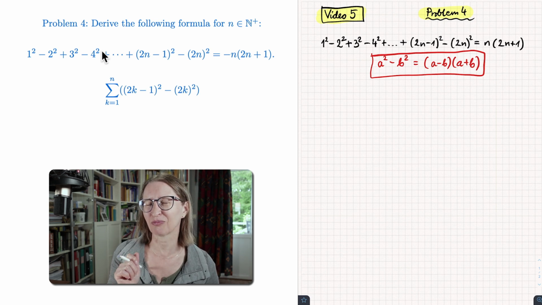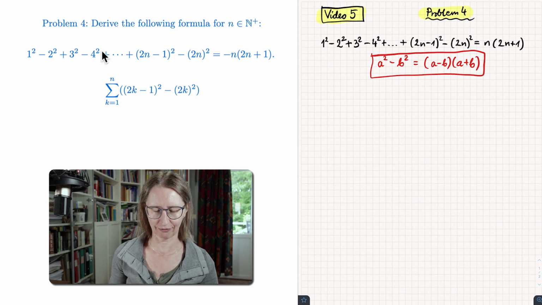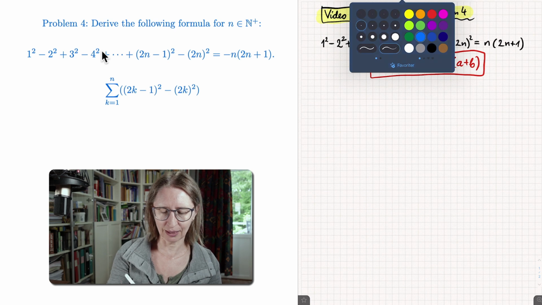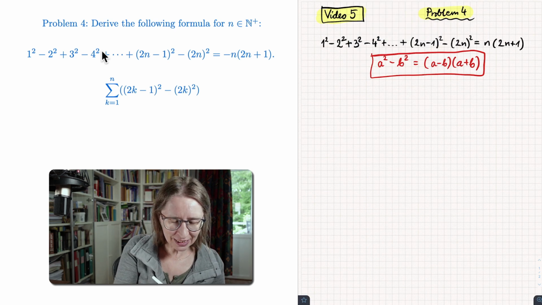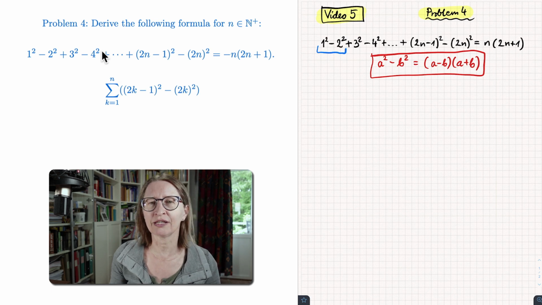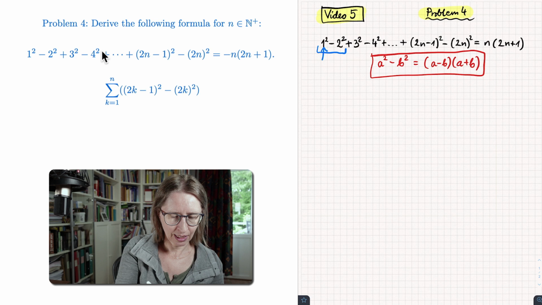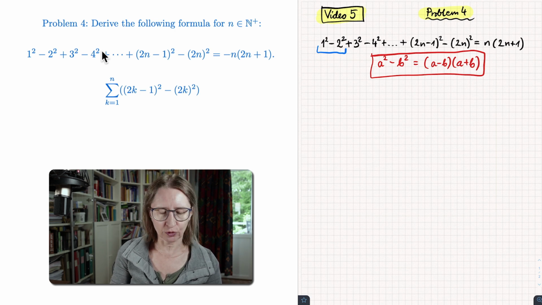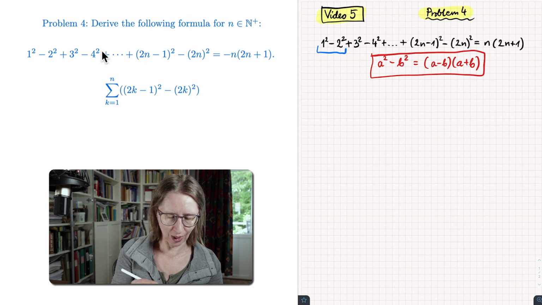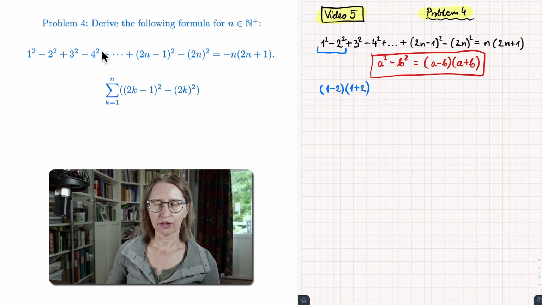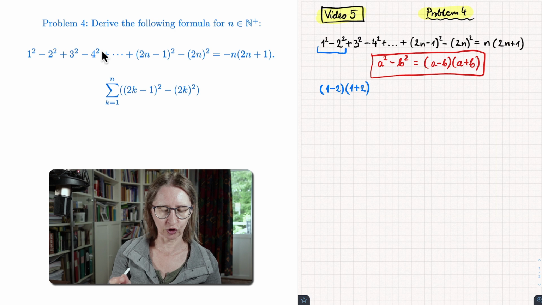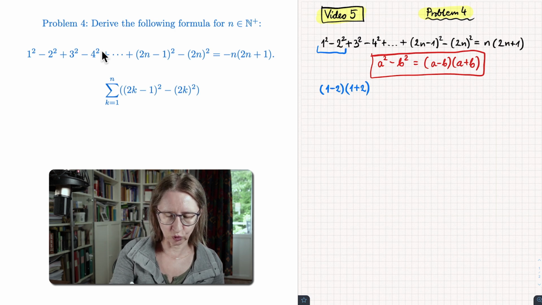So think about it. Maybe you want to solve this problem yourself. If not, well, I'm here to help you. First, I apply this formula for the difference of two squares for a equal to 1 and b equal to 2. So what do I get? A minus b is 1 minus 2 is minus 1. Maybe I will write it down first. 1 minus 2 times 1 plus 2, right? This is the application of this formula for a equal to 1 and b equal to 2.